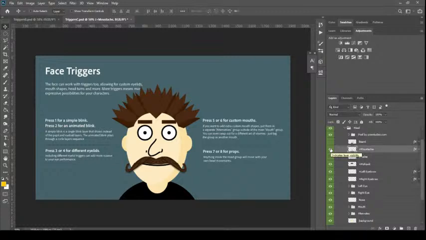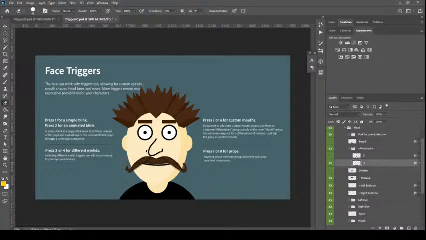Now what I will do here is make a folder, copy this name and make this the name of the folder, mustache plus. This one I will drag inside here. I will rename it to number, you can say 5. Then I will duplicate this and keep this 5. Hide this one. This one I will rename to 4. And I will take the eraser and erase a bit of the mustache like this.